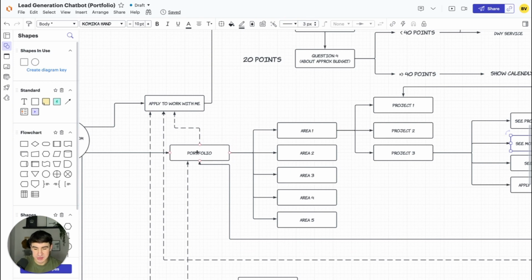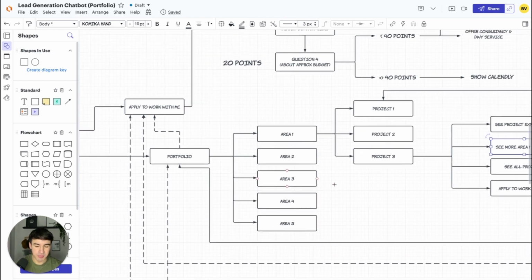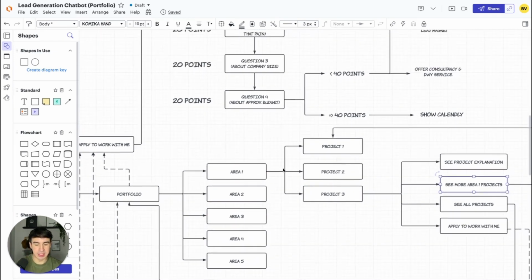Once we go into the portfolio, we're going to offer 4 or 5 different areas. In my case, the areas are marketing and social, business operations, customer support, top projects, and others. Let's say that I go into marketing and social. What I'm going to do is show the first 3 projects, which are randomly picked from our Airtable database. And then every project is going to have different functions, okay?